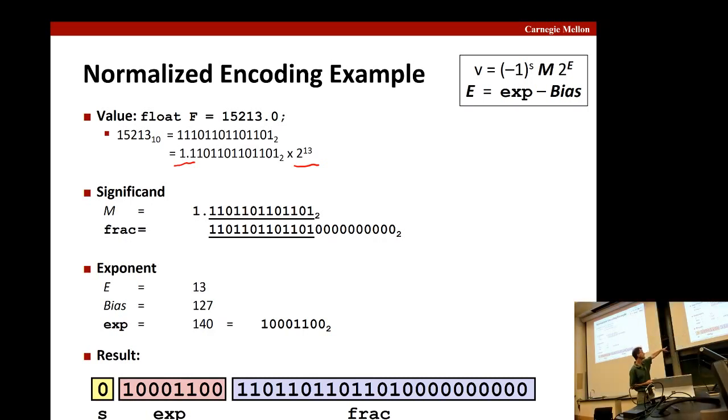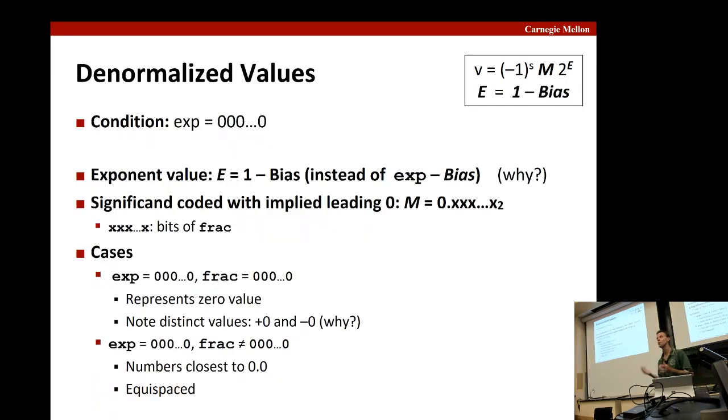And you can see how you can take a number like that and reverse it. You say, okay, the sign means it's a positive number, and that exponent, if you read the bits, is 140. I subtract the bias and I get 13. And the fractional part, I interpret as putting a 1 dot in front of it, and I get exactly the value that I desired. Okay, any questions on that? All right, so that was the normalized case.